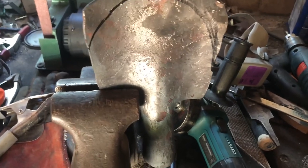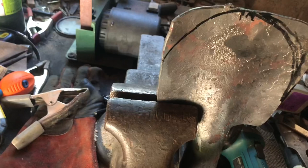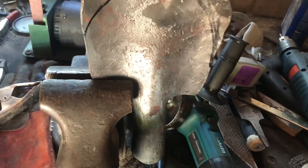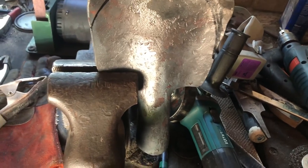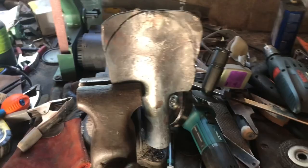Then basically I just have to heat treat, temper it, and mount it onto a handle, which I'll have to make because they don't have handles for custom stuff. So you have to custom make a handle out of a large shovel handle. Anyway, that shouldn't take very long. So I'm going to start grinding and then heat treat.